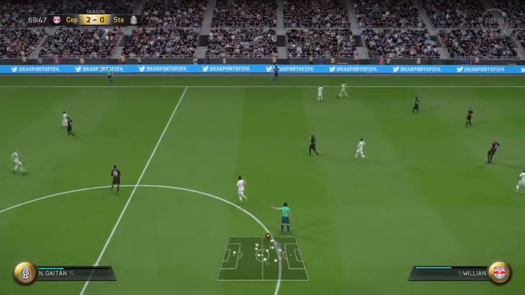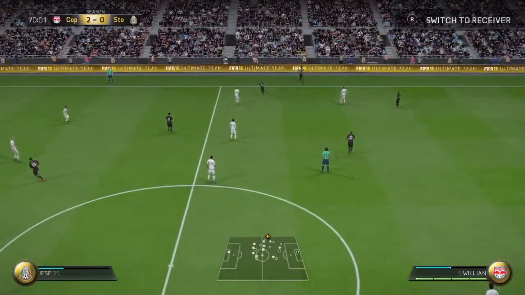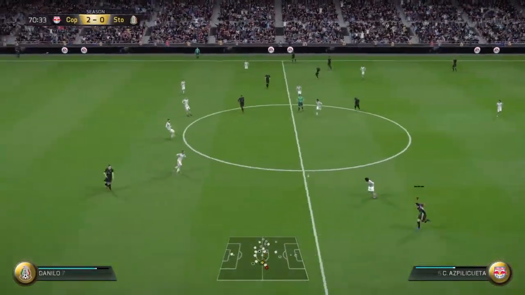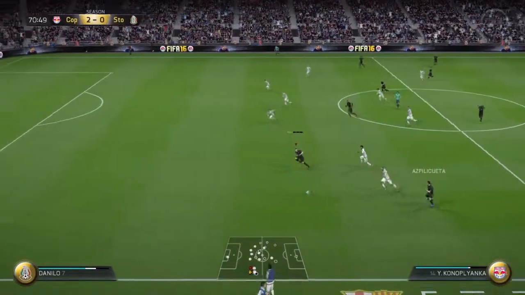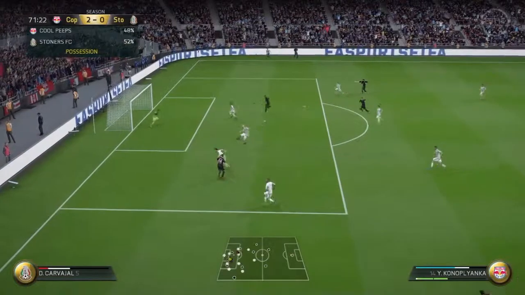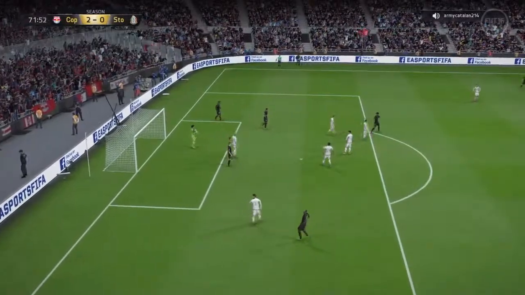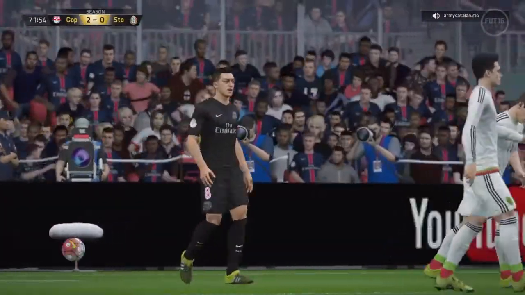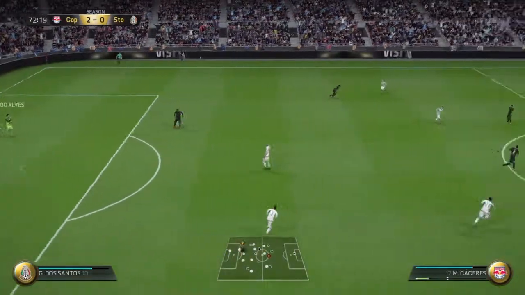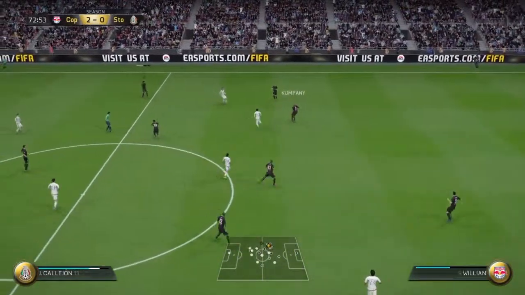And now a throw-in. Ramirez. That's Azpilicueta. And in goes the cross. Ozil! I like this side. They don't trust their defending, I think. They just want to keep going forward with the ball. Vincent Kompany.